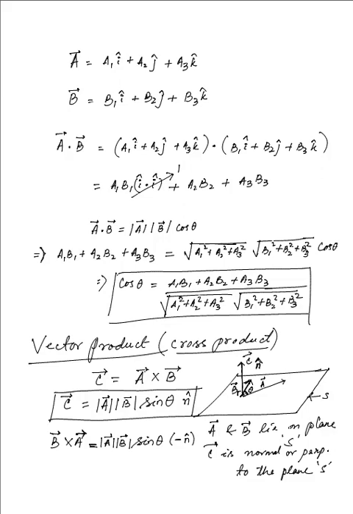Let this be some other vector. Let us say this is D vector. So the D vector in this case will be directed right there in the downward direction. This is D vector. So the D vector is B cross A, which is exactly the opposite of C vector. Now, how do we know the direction involved? The rule for obtaining the direction is known as the right hand thumb rule. Let's get into that rule first.